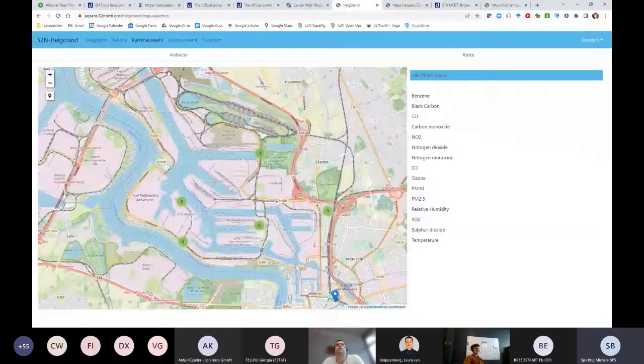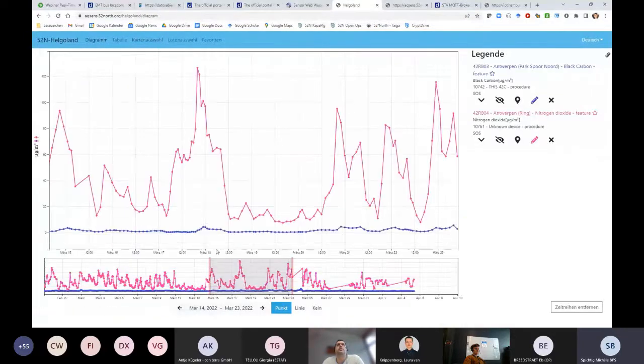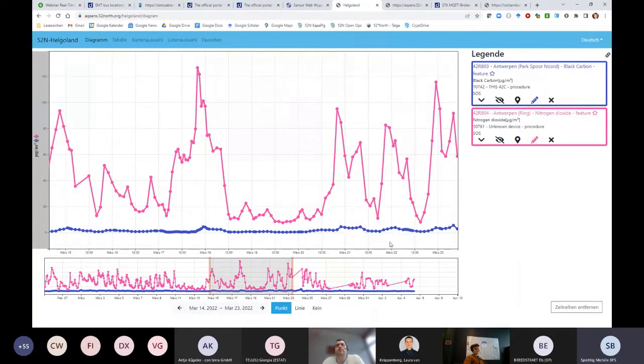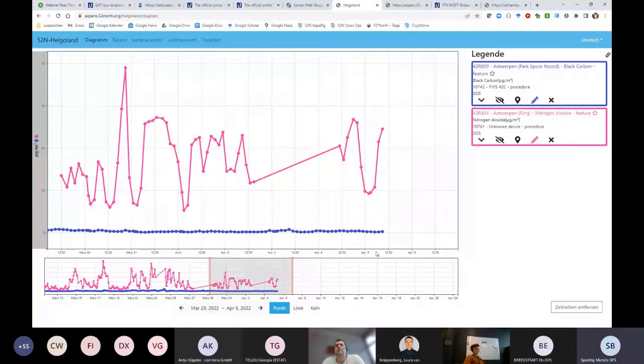And in preparation of this, I've already connected two stations in Antwerp, for example, one delivering information about black carbon measurements, the other one about nitrogen dioxide. And also here we have quite up-to-date data available, which we then can explore on such a diagram view. But also here again, the interesting thing is we can get real-time information about air quality already from several sources. The discoverability, however, and the provision under open data licenses, that's something which is not yet so complete across Europe.